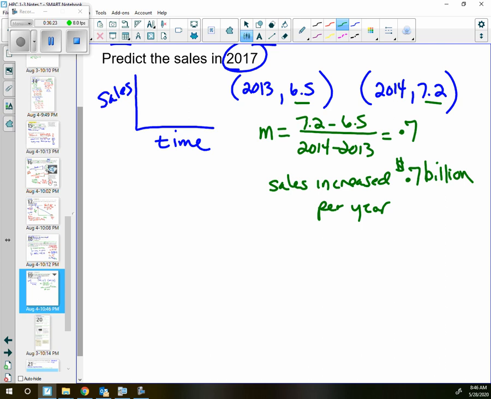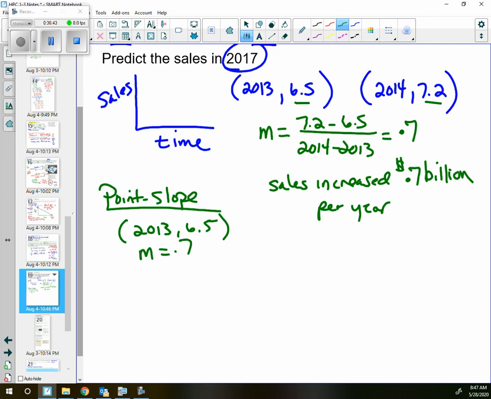So we're going to go ahead and see if we can write the equation that models it. I think we know some points. We also know a slope. I'm going to go ahead and use point slope form. And remember, with point slope form, you can use whichever point you want. So you can decide. I'm going to use the first one. So 2013, 6.5. There's my point, and my slope is 0.7. So can you go ahead, pause the video, and write it in point slope form.